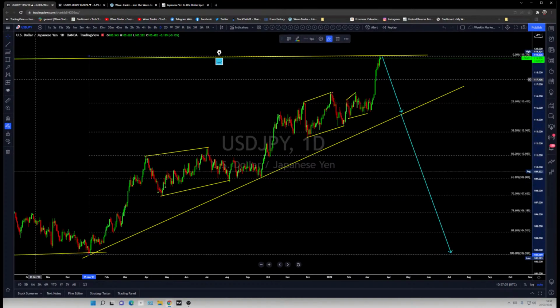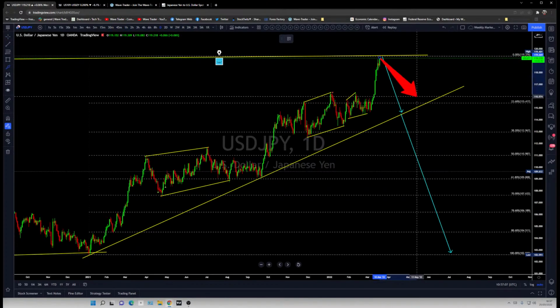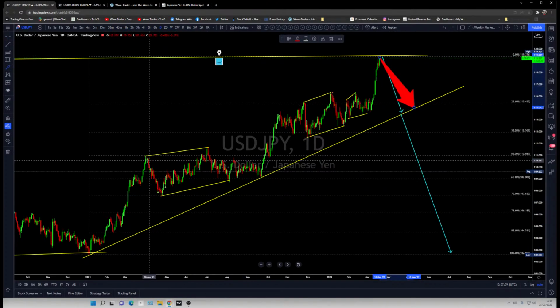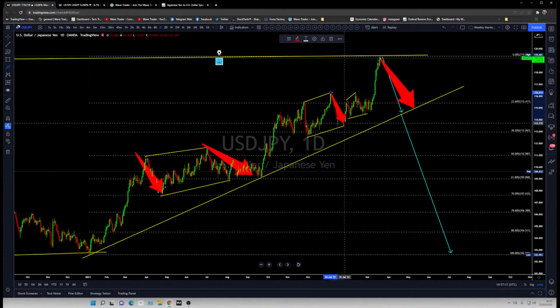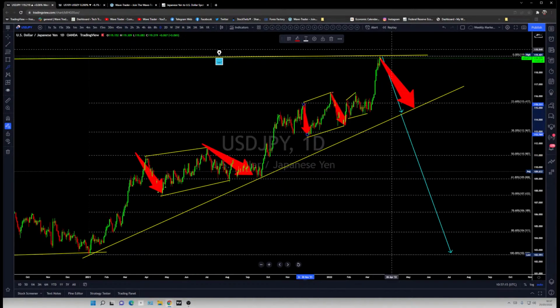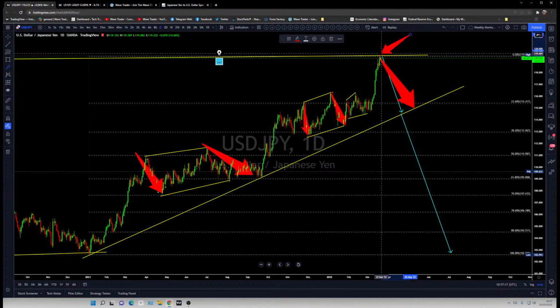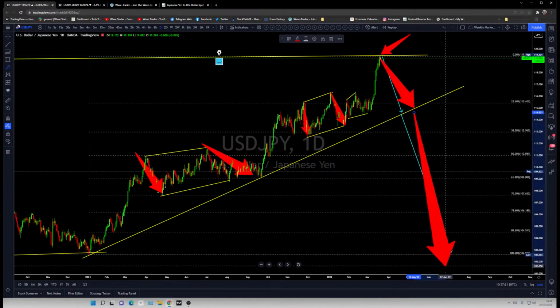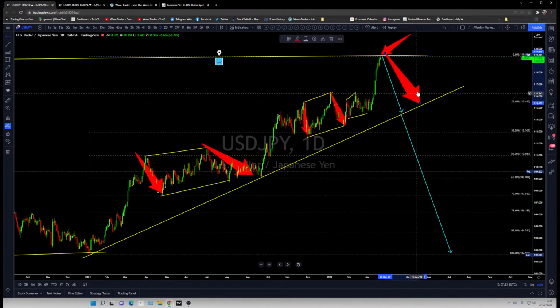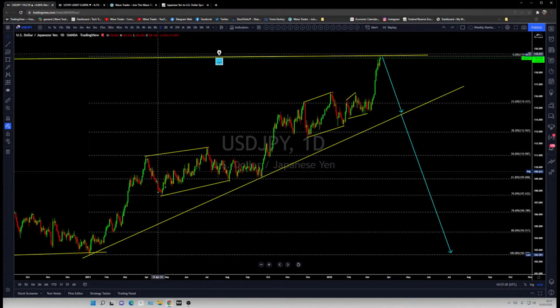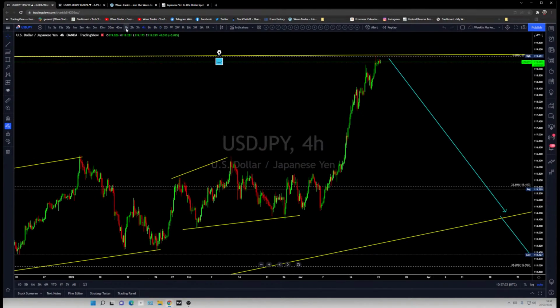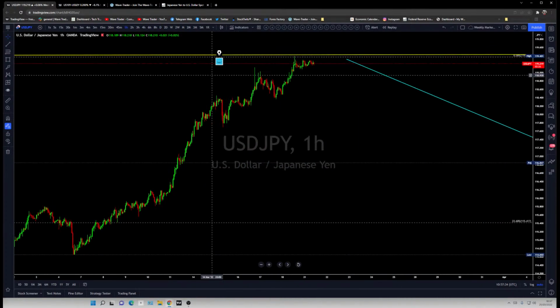We may see a bigger daily correction over there, like this one, and we may see a top over there, close to 120, for the longer term to the downside. The question is what you are looking for. You shouldn't be a buyer over there. If you are buying dollar yen at the current price, it's a bit risky. So you should simply wait for price to fall very aggressively.